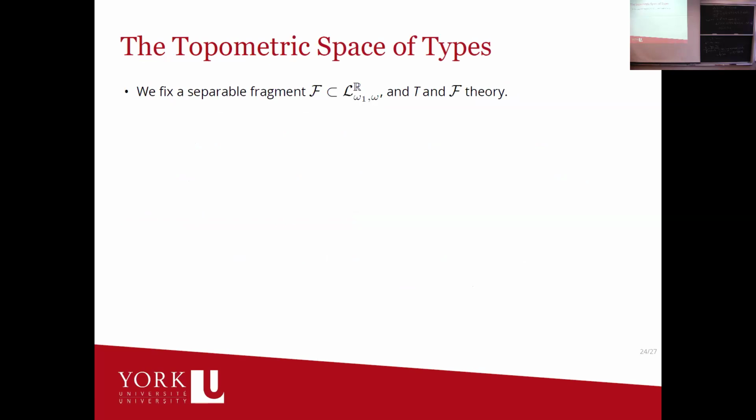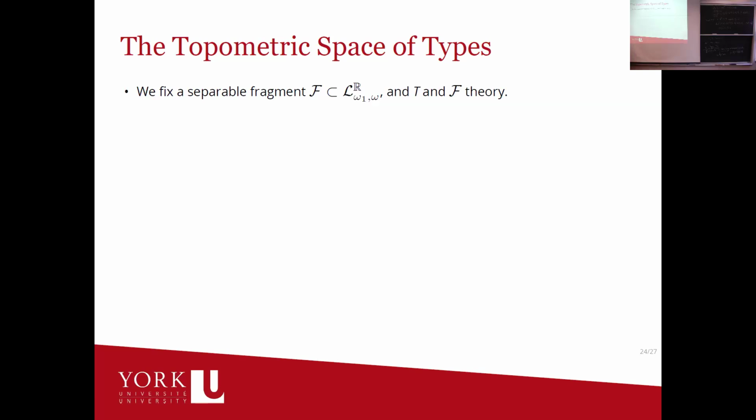So if you don't know this, here's a quick introduction. If you look at the space of types of a theory in continuous infinitary logic, it's what's called a topometric space. You still have the good old logic topology, where the basic sets are sets of the form, a formula phi is less than r. But you can also put a metric on it. And the two do not necessarily agree.